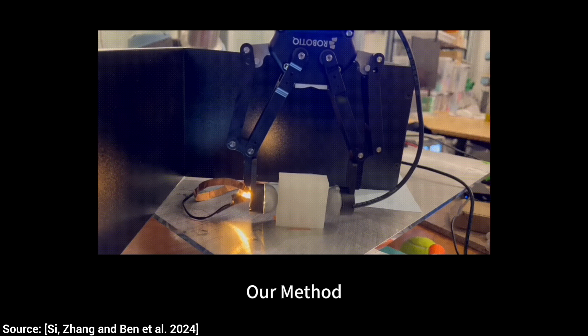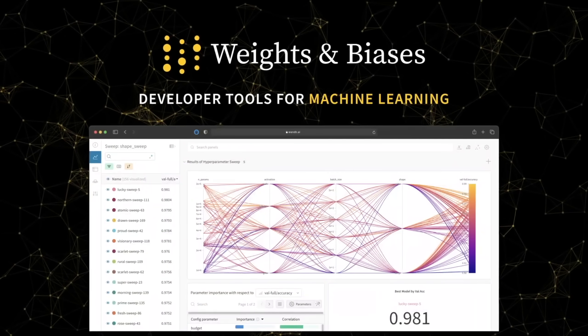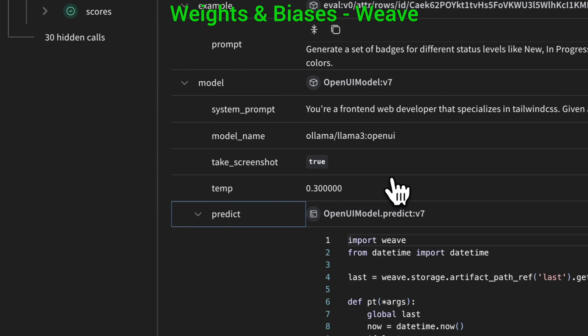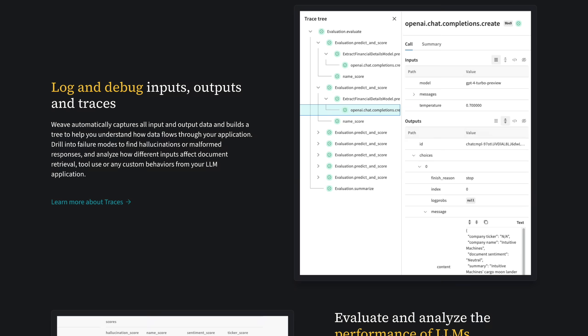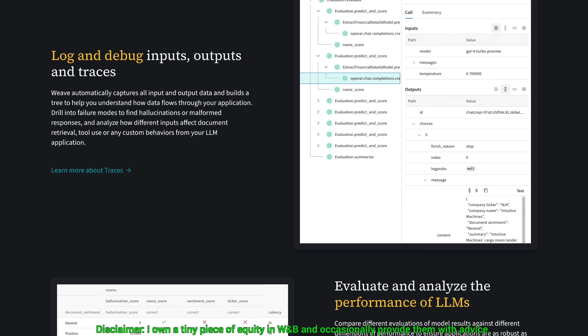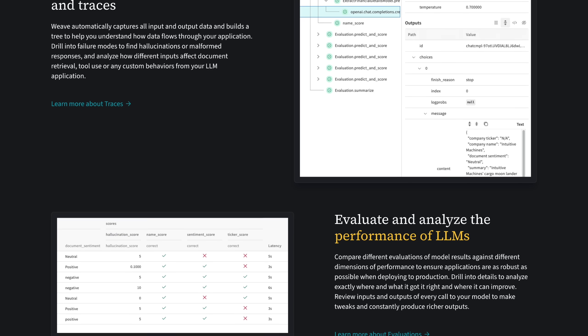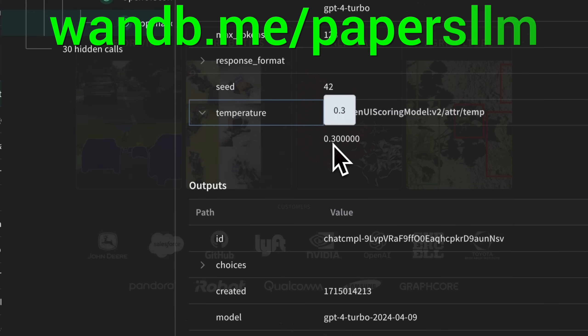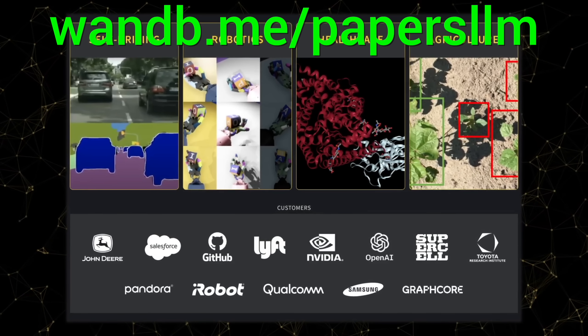And what would you fellow scholars use this for? Let me know in the comments below! We need new tools for the era of LLMs, and Weights and Biases now has Weave, a lightweight toolkit to confidently iterate on LLM applications, use traces to debug how data flows through each step of your app, and use evaluations to measure your progress. It is the best! Try it out now at wnb.me slash papersllm or click the link in the description below!